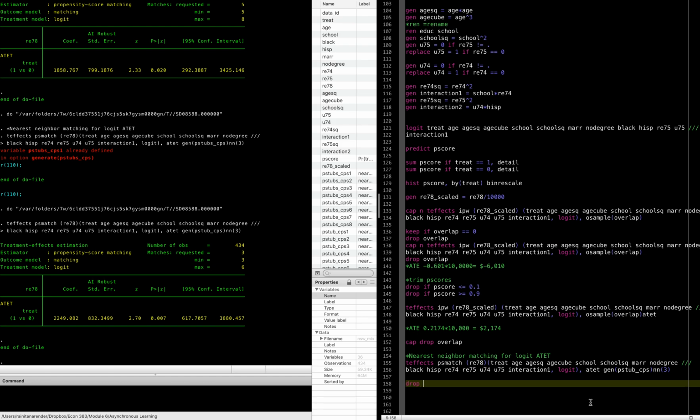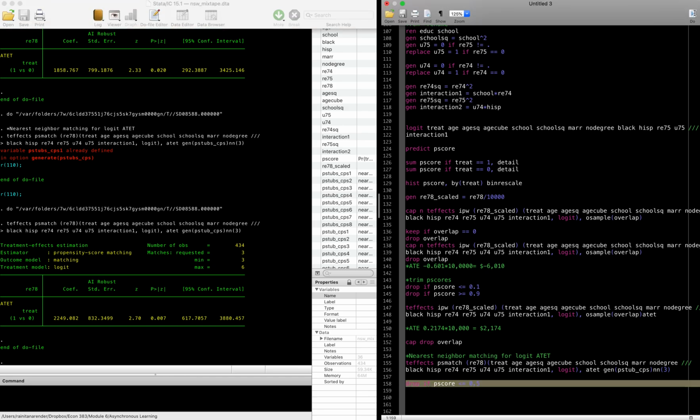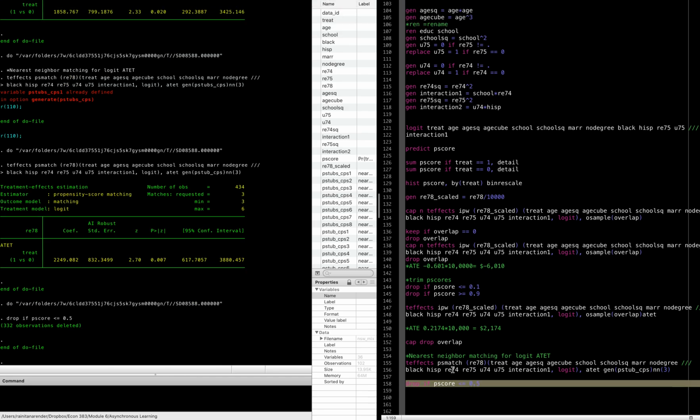And we can actually drop if our PS score is less than or equal to 0.5. So now we're just looking at the propensity scores of 0.1 to 0.4 and see what effect that has on our average treatment effect.